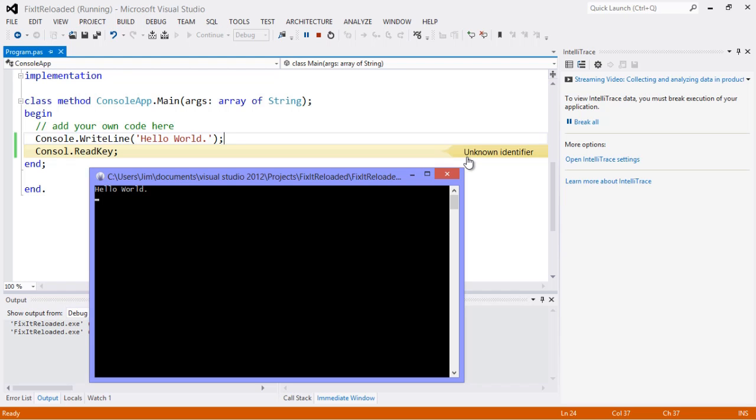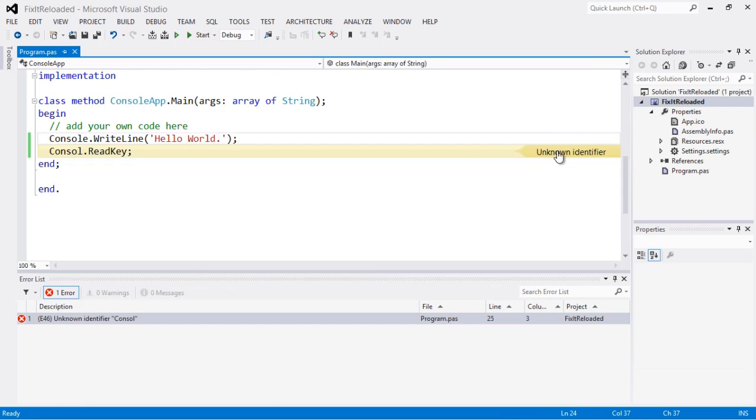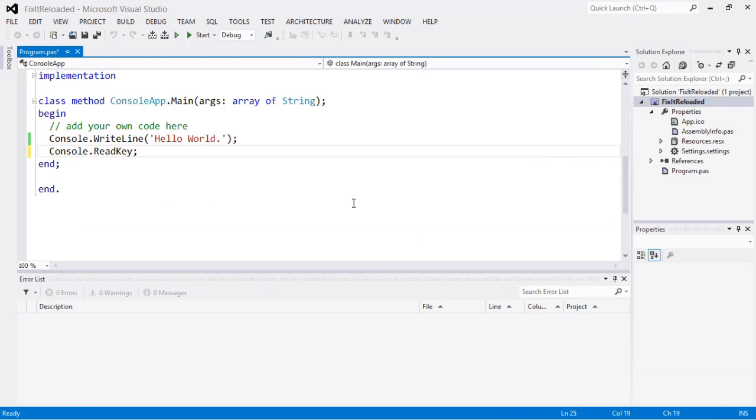It doesn't matter if I make a simple spelling mistake. When I hit run, if it knows how to fix it, which there's a lot of errors it knows how to fix now, it will let you run that. And then later, while this is running and I haven't gone out of the groove, I can come back and click that and say replace console with an E. And now my code is syntactically correct and will still run.